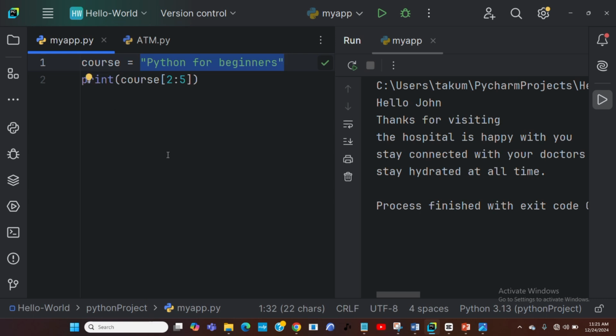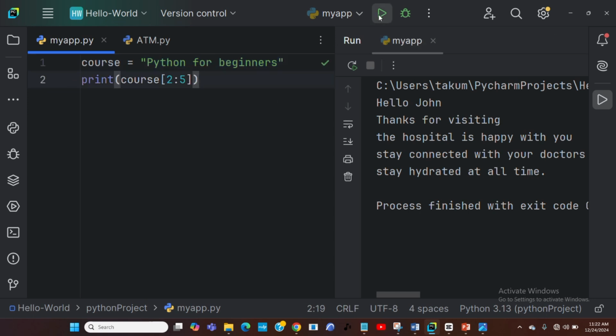Now I want to print the characters from position number 2 to position number 5. One thing you need to understand is that this is an array of characters also, and in programming, the first character is index 0, then 1, then 2. That's how we count the index position. And position 5 is not included. You get it? The first character has the index 0, which means the index of P is 0, Y is 1, T is 2. That is how it counts.